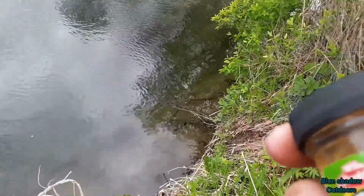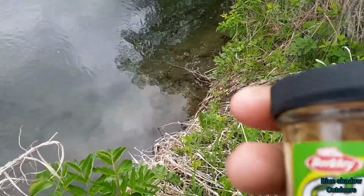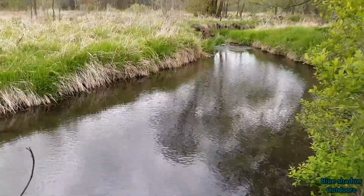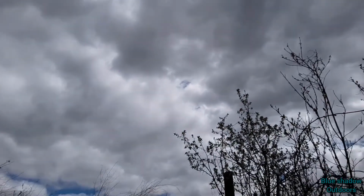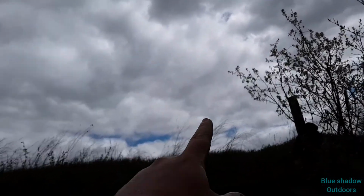It's coming to an end. We kind of caught all the fish that wanted to bite without us knowing that we're around. We didn't scare them or something. Coming to an end. Well, and there's another little brook trout that wants to go back in. It got all clouded up. Sun's missing. It's partly cloudy. Mostly cloudy or something like that.